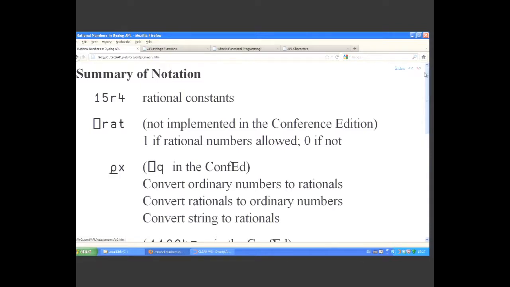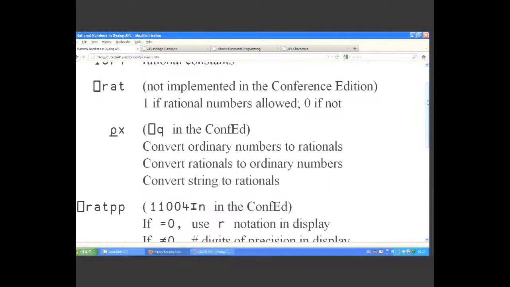And there's another new function called quad Q in the conference edition, but could be rho underbar eventually, to convert ordinary numbers into rationals. And it's self-inverse, it converts rationals back to ordinary numbers.